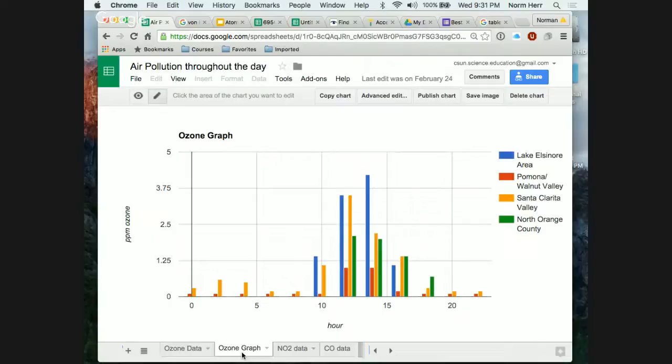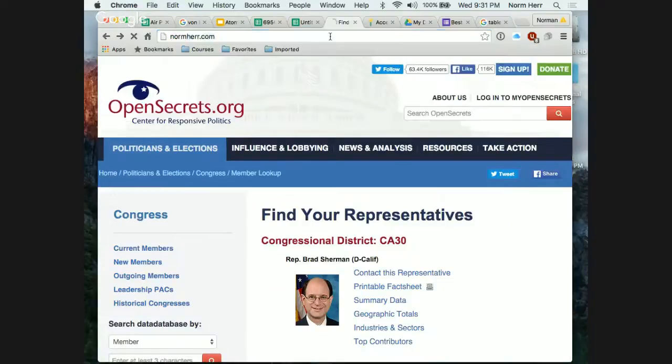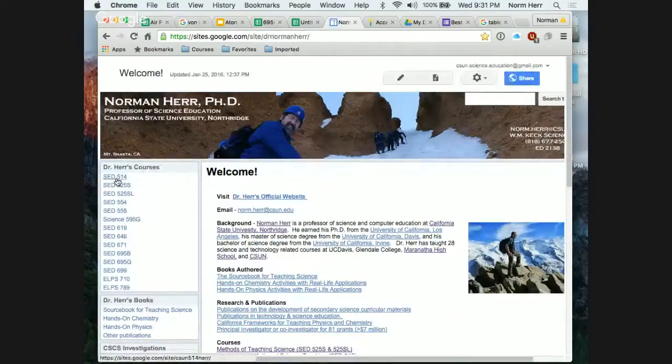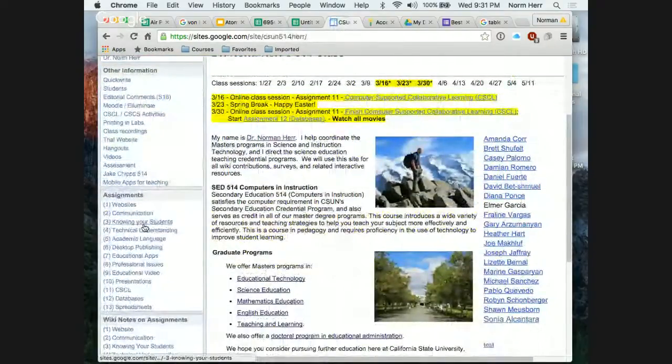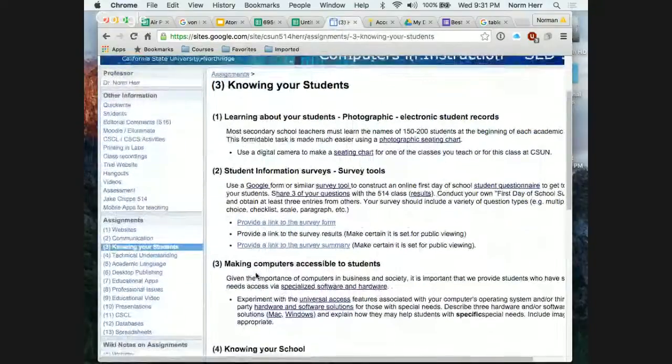Now, if anybody else is interested in doing something where they're trying to look at the city data, I want to show you a database which is really quite amazing in terms of just understanding your community right here. And this you may find useful.